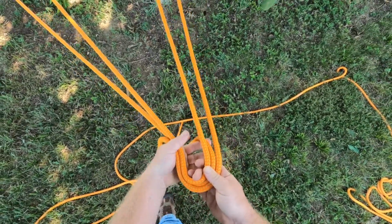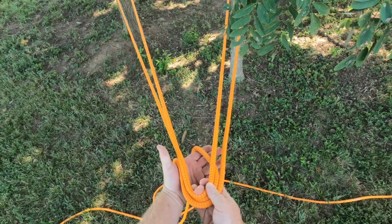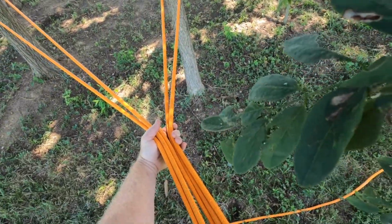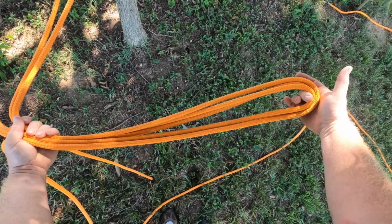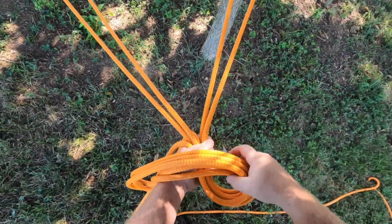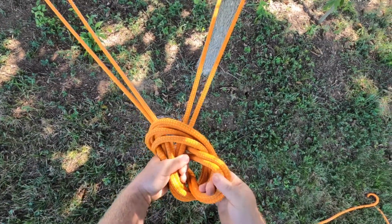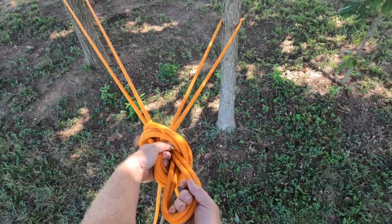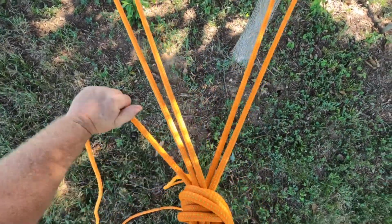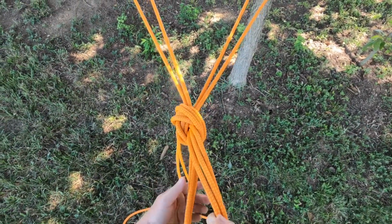We're going to keep all these strands together. We're going to keep our force to the direction we want it in. Then we're just going to keep all our strands parallel and about 2 feet or so, and tie a big overhand knot. Make sure you grab all 3 strands equally. And again, we're keeping our force the way we had it originally. And we're going to pull. This is just a big, ugly overhand knot.